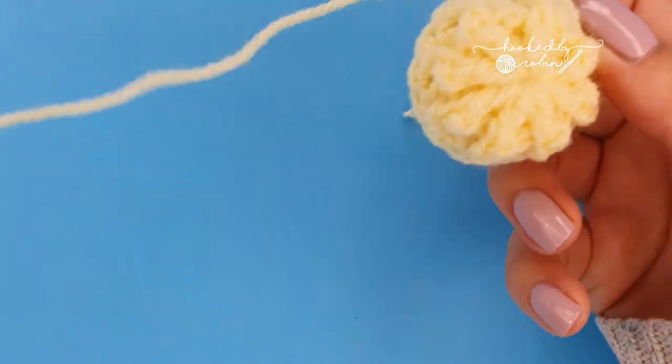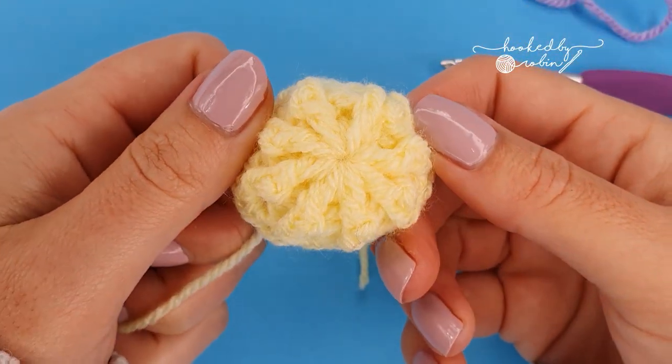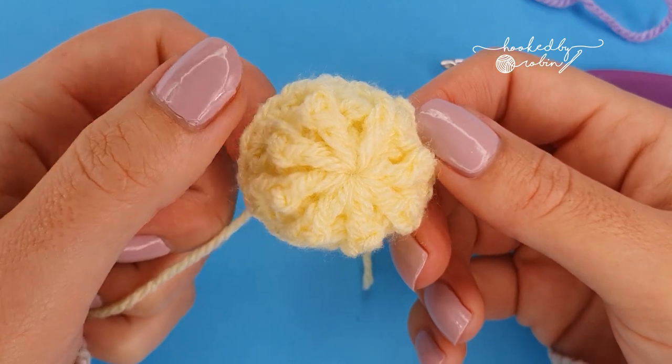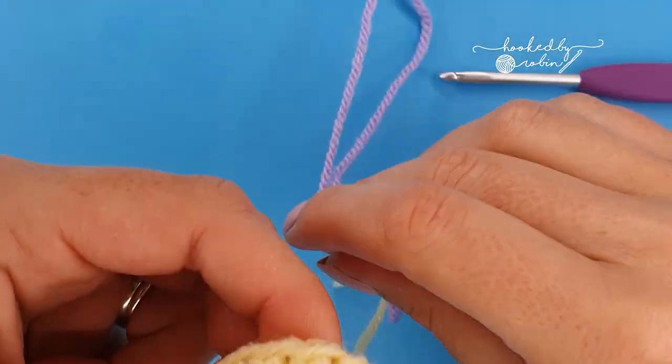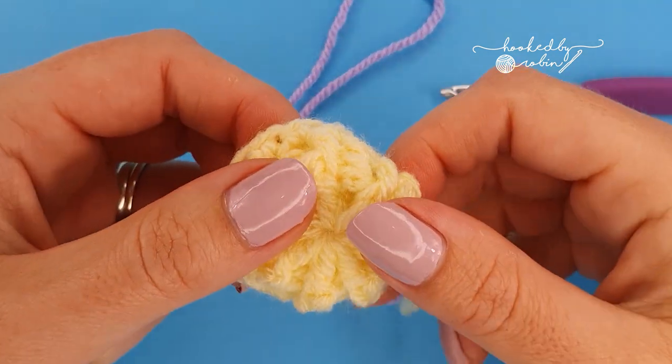You've got a nice long length, and then go ahead and grab your petal color, which for you, if you're following the crochet along, will be white, and for me will be purple.